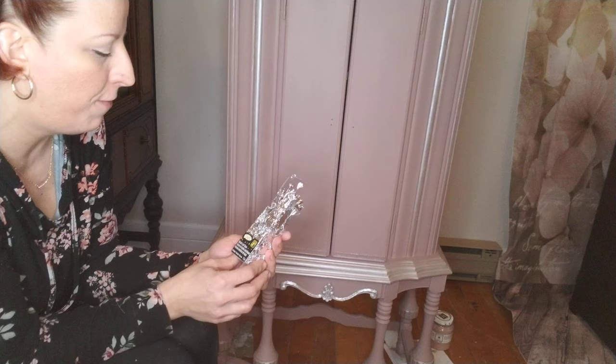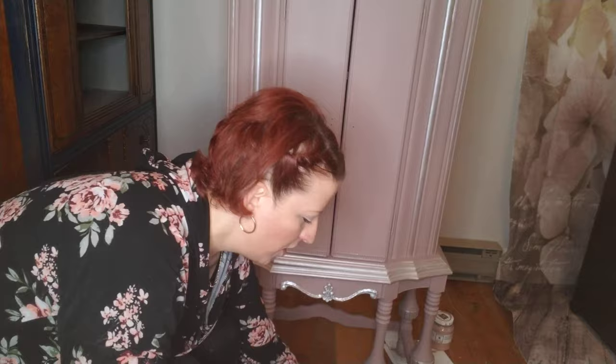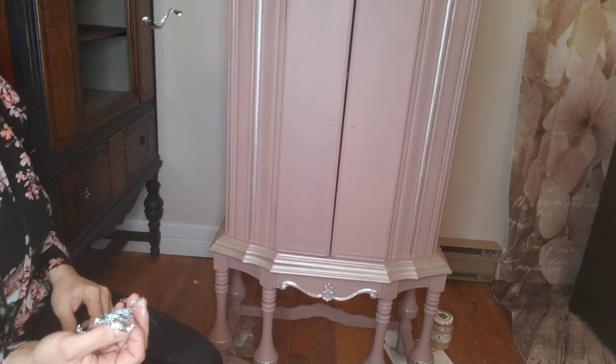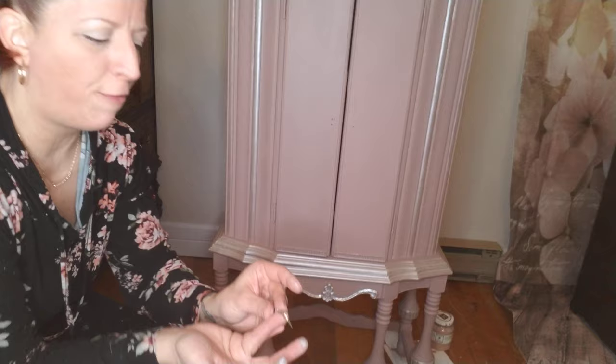The product I'm using is silver metallic leaf flakes — not gold, silver. I have both gold and silver, and these are sold at our local dollar store. Just to give you an idea how crazy this stuff is — I usually keep a paper plate with me. It is very thin, with many many layers in here, so you only want one layer when you go to do your foil. It will fly around everywhere and make a massive mess.